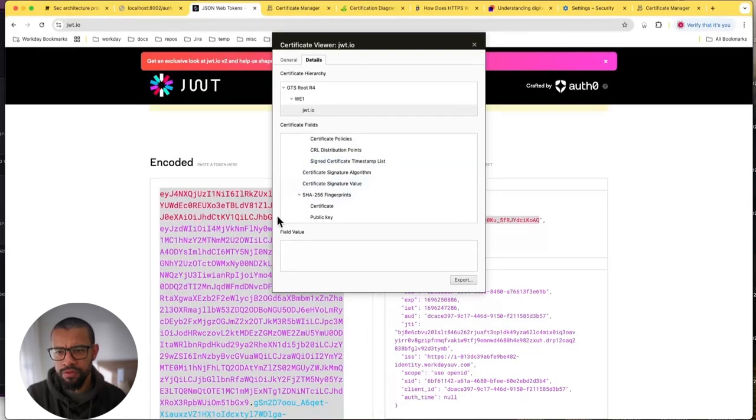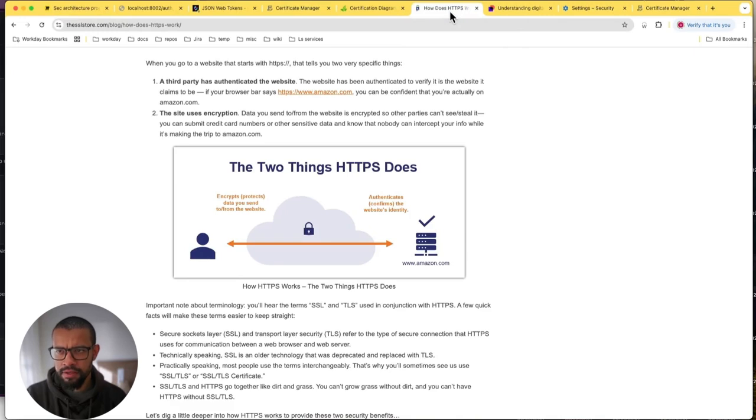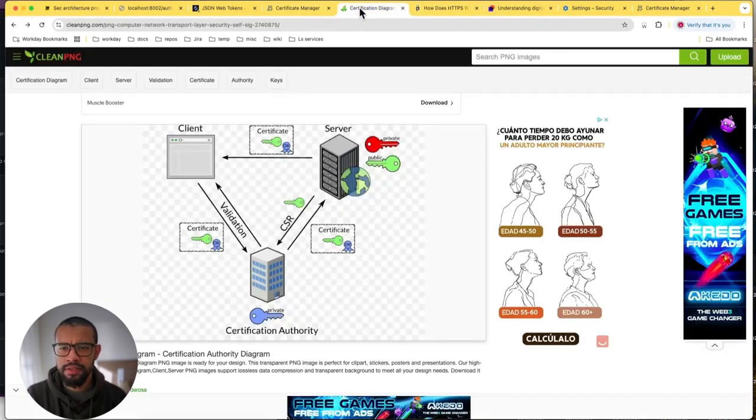And you have the public key itself as part of the certificate. So our certificate is actually a file that contains the public key and some other information about the identity of the server.